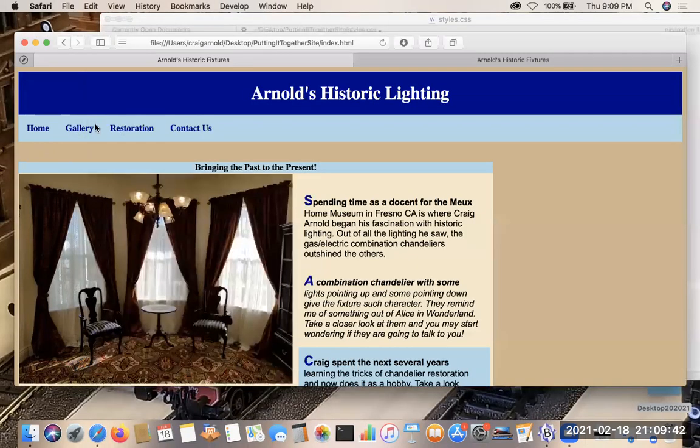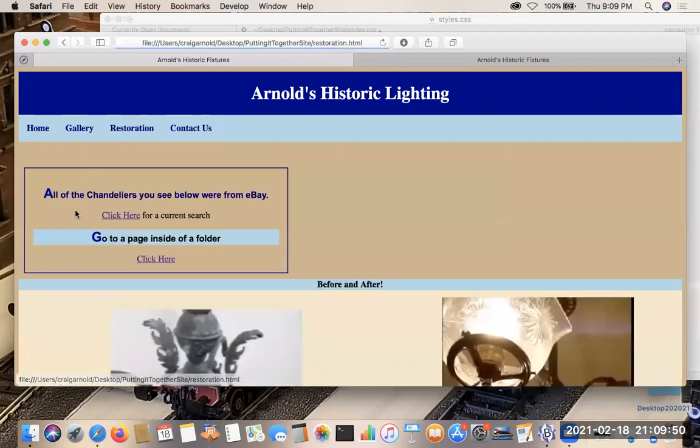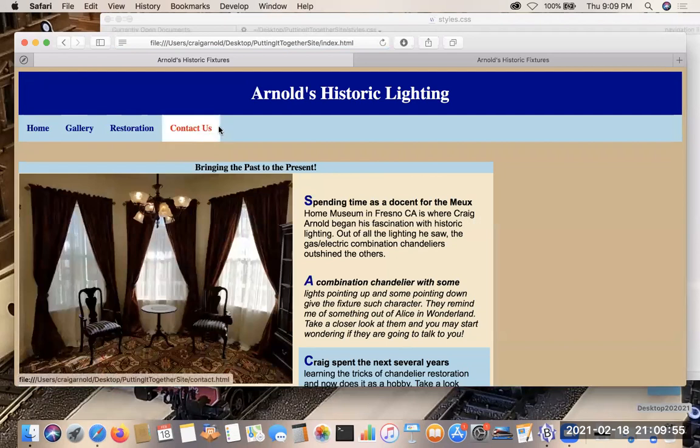I'll show you one more thing here. If from here I go to contact, you'll see that my blue is gone from my unordered list because I didn't add that back. It was only for the navigation UL.